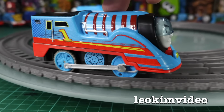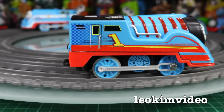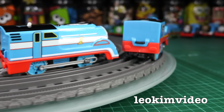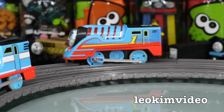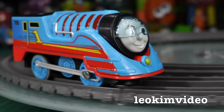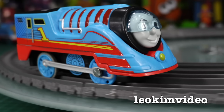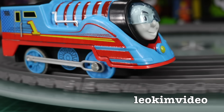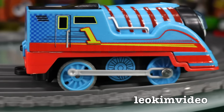And I've done the modification with a blue tack underneath, and if I take my finger away, I think we're going to be fine and dandy. Whoa, it's high speed. That's feeling like Percy speed, if you ask me. That is full on. That's going for it. It looks great, doesn't it, going at that speed? Then that other TrackMaster 2 train looks like it's just stationary. Absolutely cranking. You can't keep your eyes off your trains when they're going so lovely fast.